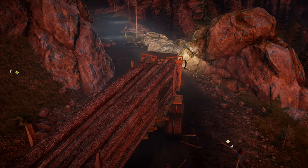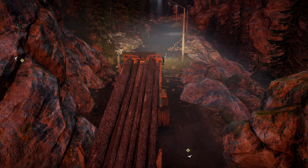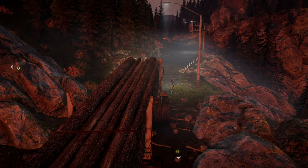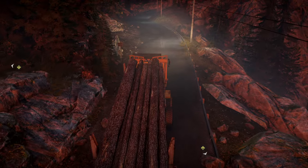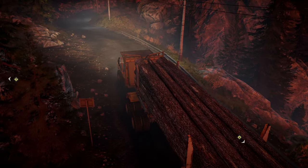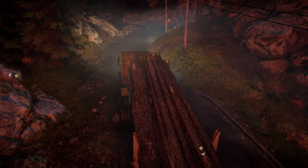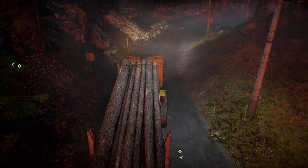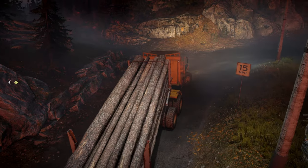But it's also got like a little... Although the track is wide enough for a truck, it proper slopes as a dip. Really big dip on one side. And I am prone to rolling. I don't think we've gone down that route once this series. Certainly not with the truck with cargo. We might have gone down there with a scout, but yeah, I don't like that track.